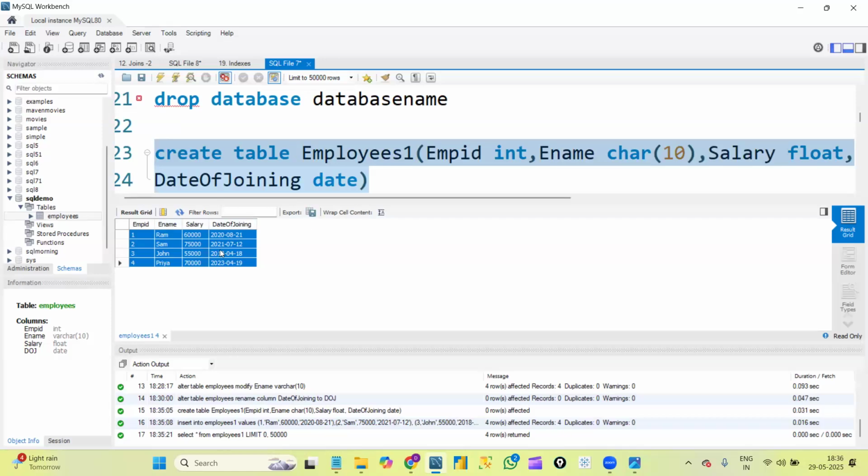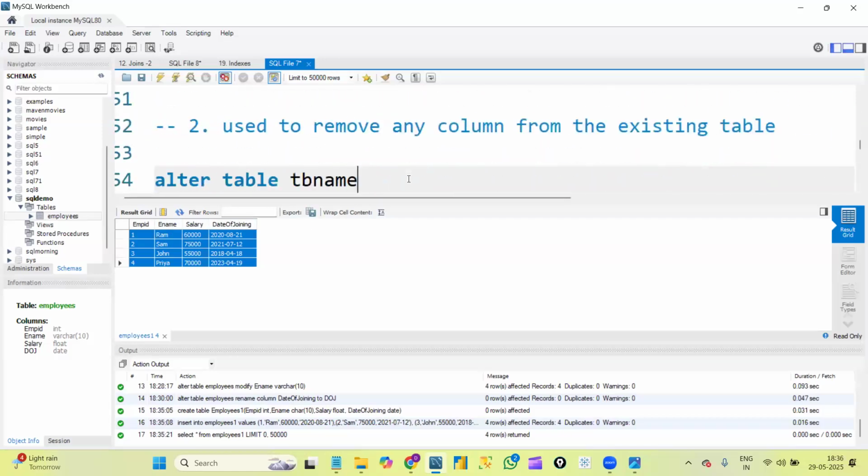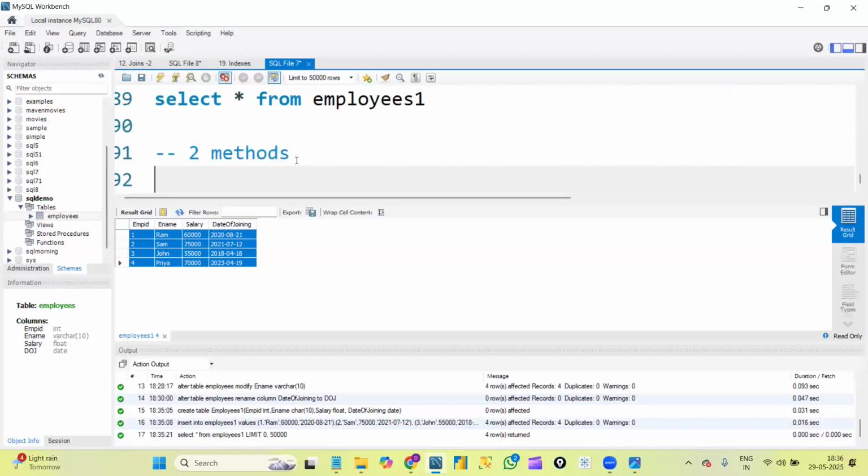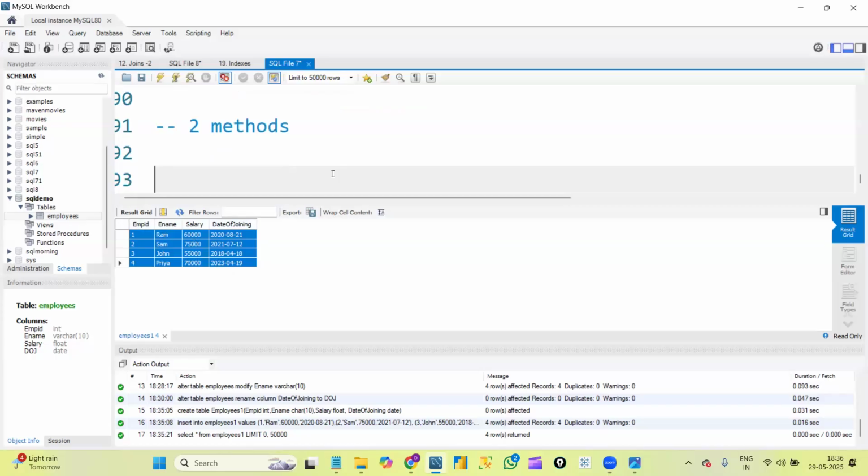For example, in real time, my client wants me to remove this complete old data, and he gives me some new data to insert into the same table. The columns and table name will be the same, only the data changes. At that time, there are two methods. First, I can directly use truncate. Whenever I use truncate, the complete data will be removed but the table structure will be as it is. So let's see first.